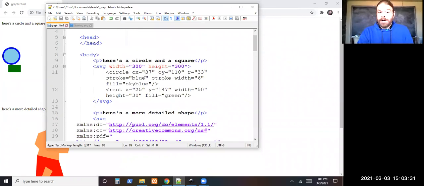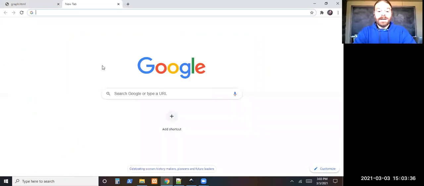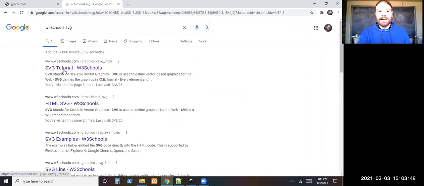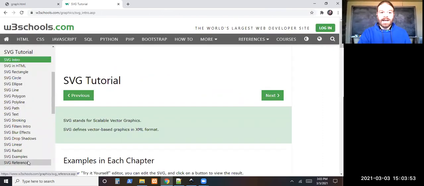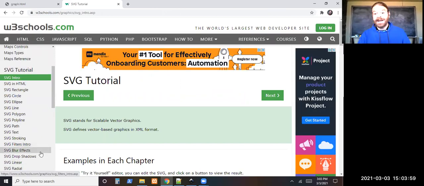So you can play around with those different shapes if you want to try coding them up. It can be really, really fun. What did I type in? I searched W3 Schools SVG, and that went right to the tutorial, and you can see all the shapes we have to work with. I find that really, really fun. It can be a little time consuming to do it all manually, but it's like art with math. You're thinking about a math equation and typing in all the numbers manually with these different shapes.